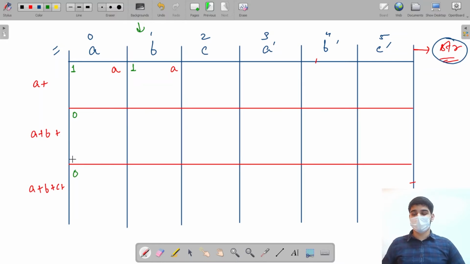Yes, I can. And how can I do that? I can add B at the end of my A plus subsequence, which is A. So I can add A and then B, right? This is A plus B plus subsequence. So I get one from here.